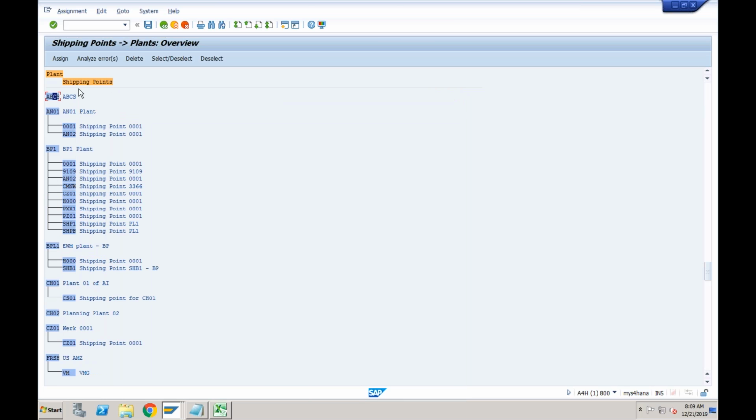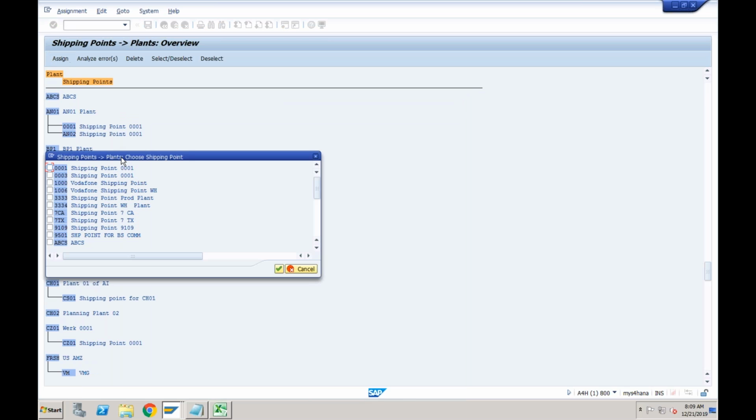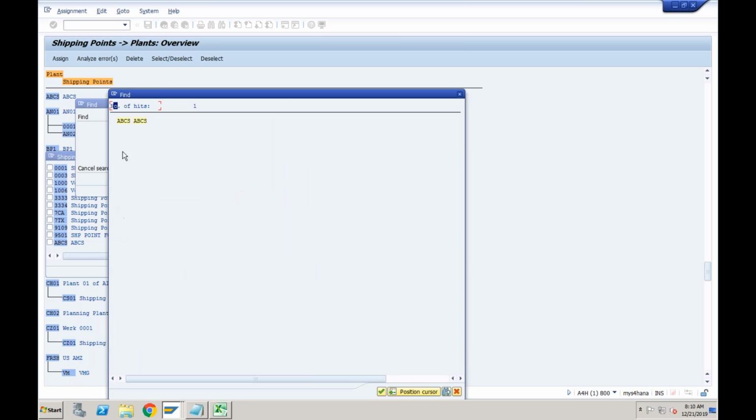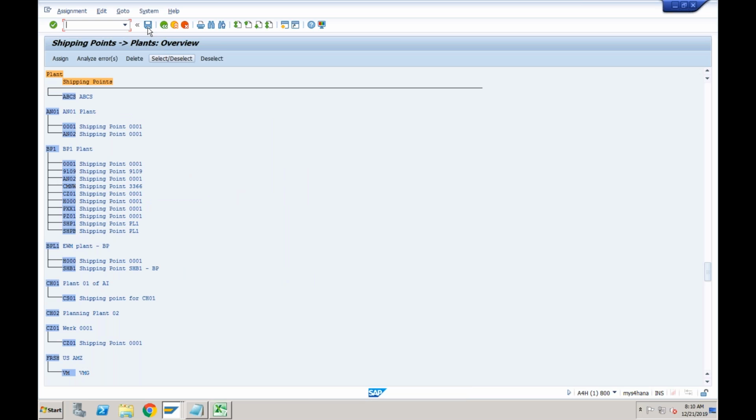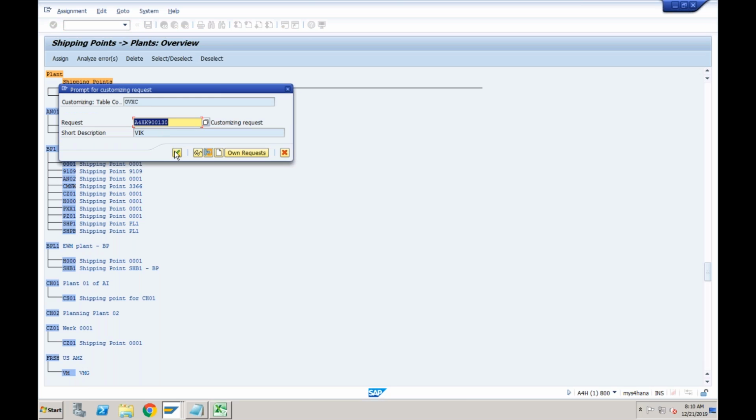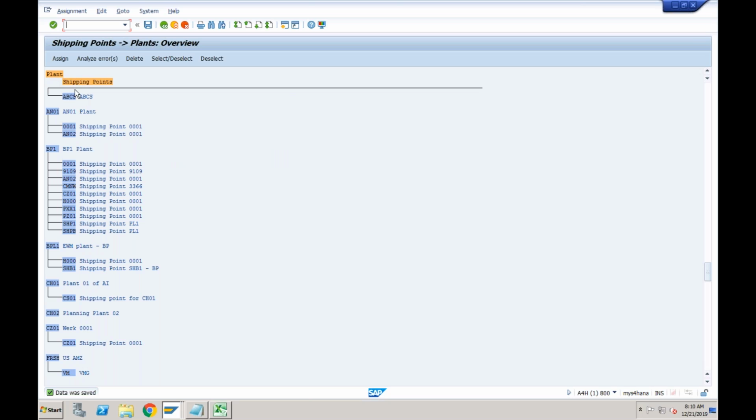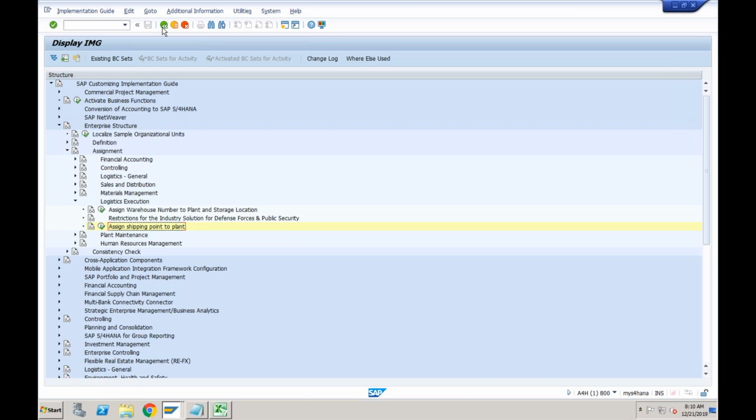Click on this and click on assign. Again press Control F, ABCS, select this, click on this, and click on save. So ABCS as a shipping point is assigned to ABCS as a plant. So this activity is also completed.